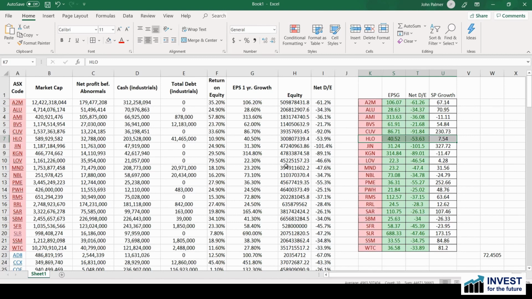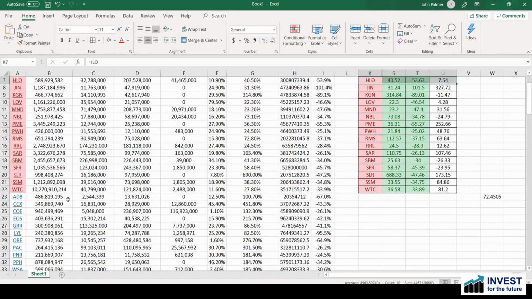If we look at the net debt to equity, negative 61, negative 34, negative 36, just quickly looking down, these are so close to each other, from negative 55 going down, wow, they're all exactly the same, give or take a decimal place. So there you go. This process using WestPac took us a little bit of time, but we have been able to find exactly the same group of stocks that probably takes only a couple of minutes over in Stock Doctor, but maybe 15-20 minutes of your time and you can find these stocks.